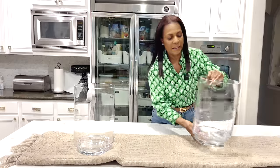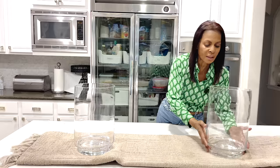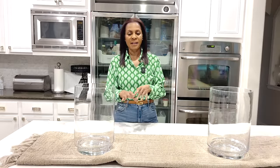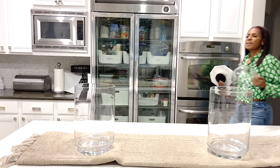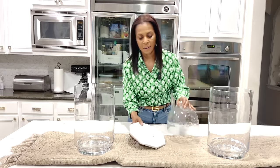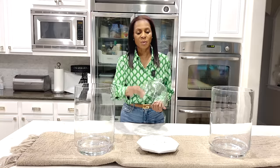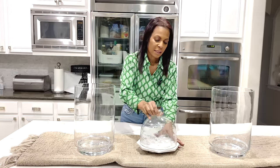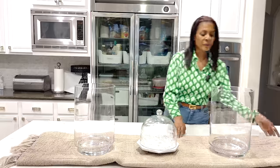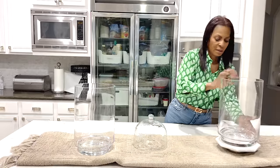I'm placing the second vase on top. These are fairly just inexpensive vases. I like the contrast, and you guys don't know where I'm going with this, but what I'm going to do is elevate this just a little bit. You can use anything for elevation, and what I'm using here is, that's so cute. I usually put cinnamon rolls or something like that inside and sit that on top. That is really, really cute. But today, I'm gonna use it to elevate this just a little bit more.